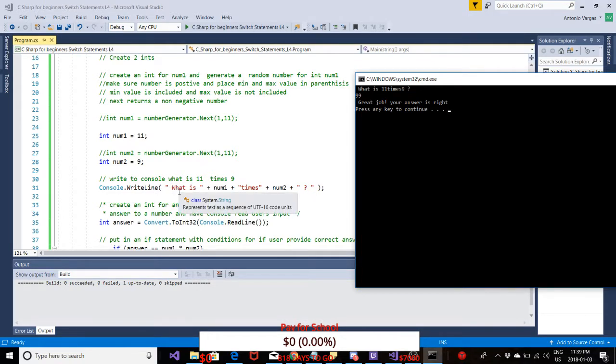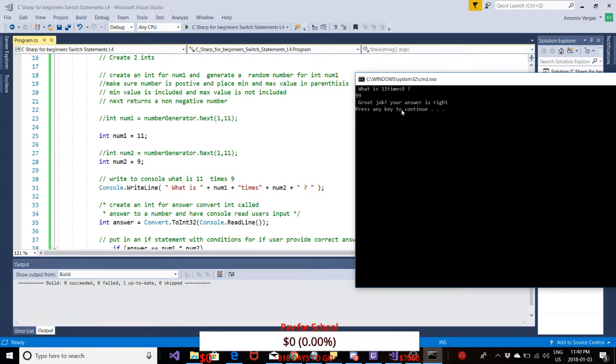So in the console, this is where it's asking the question, what is 11 times 9? Now, like I showed you before, it's console.WriteLine, because you want it all to display on the line there, and the answer will appear on a separate line, but we'll go over that later.